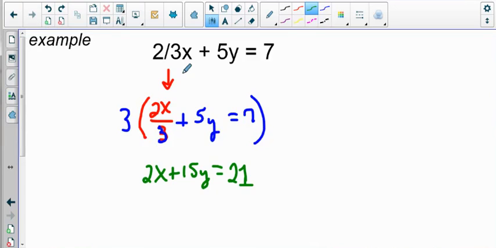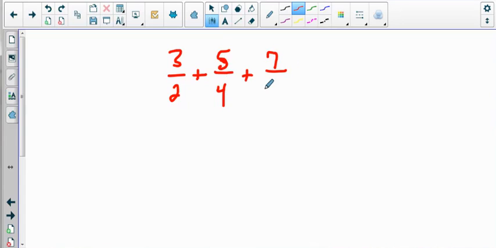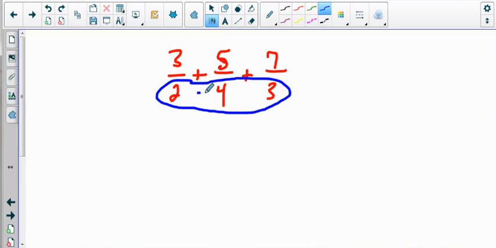Okay. Now, real quick, you might run into this: if you have several fractions with different denominators, this is a skill. I'm just going to quickly remind you of how to do this. Plus, I don't know, let's make that 7 and make that 3. You're supposed to find the least common denominator, the LCD, but you don't have to do that. There's a much quicker way. All you have to have is a common denominator. You might have to simplify more, but all you have to have is a common denominator. And the way you find a common denominator is you multiply all 3 of these numbers together.